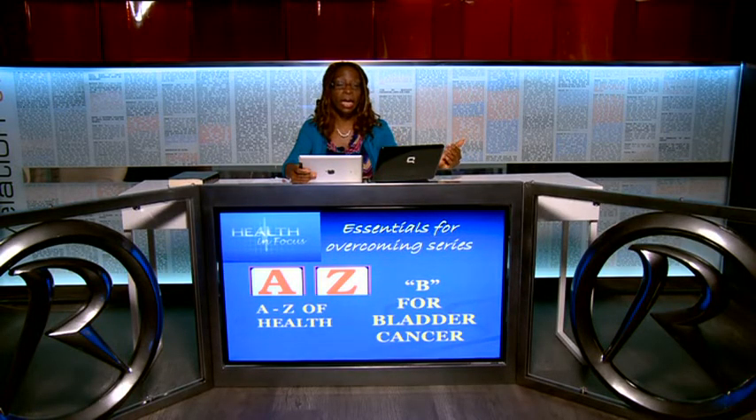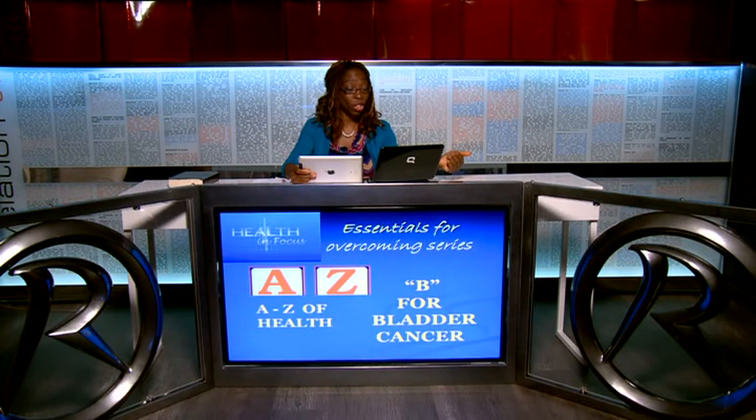A lot of the time hematuria may be due to a urine infection. Another common symptom is urinary frequency — wanting to go to the toilet frequently — though again this could be a urine infection. Recurrent urine infections may also indicate possible underlying bladder cancer. Finally, a sudden urge to pass urine may also be an indication of bladder cancer. You're watching Health in Focus, bladder cancer part one. Join me for part two where I'll be talking about diet and lifestyle. Quit smoking, prosper, and be in health even as your soul prospers.